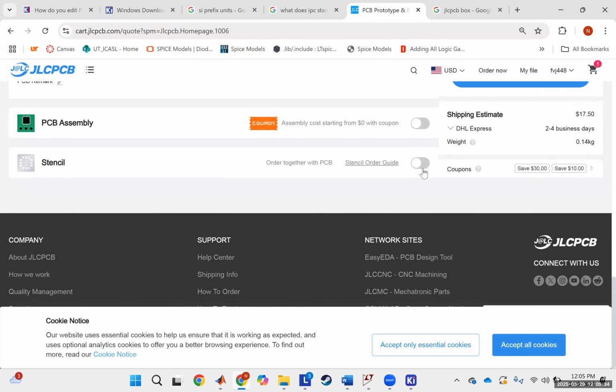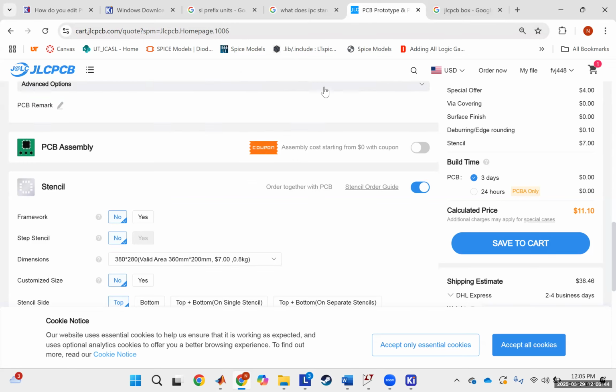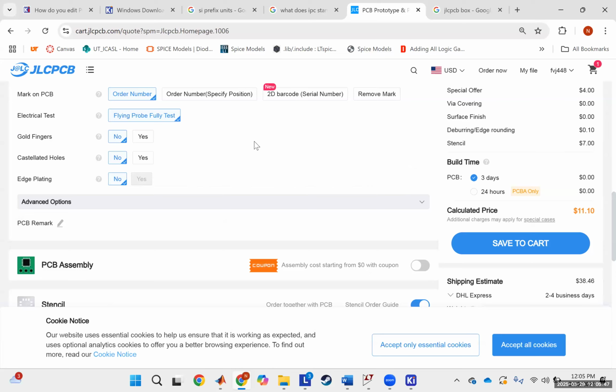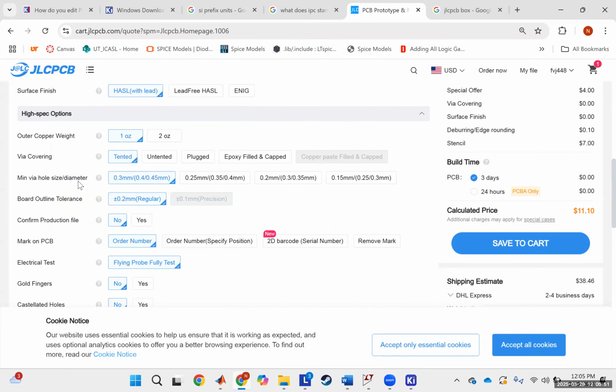And then the last piece is a stencil. We actually just got one of these for our lab. This wouldn't really be super useful for the boards that you're designing now, but say you have, we talked about SMT or SMD components, which are surface mounted. Those ones can be pretty hard to solder.